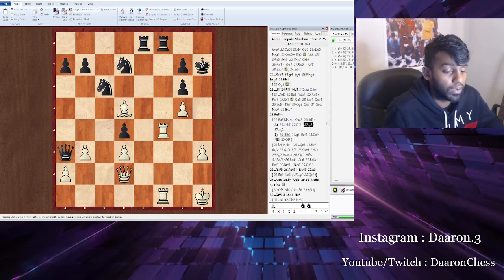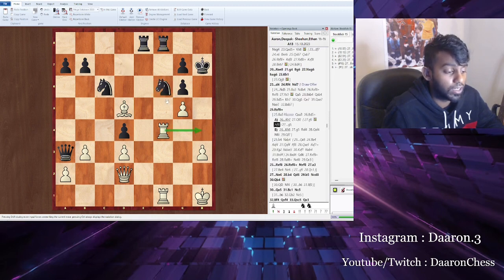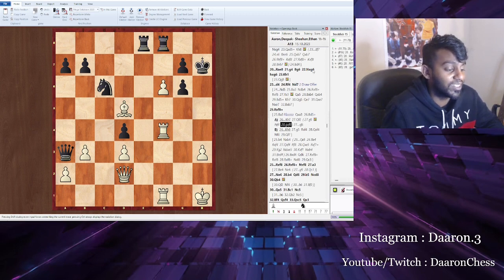I can go g5. And now he can't stop mate on h4. He can go knight f6 check, and then take, and then just everything is falling apart. I mean, like you can see, this is +12, which is a pretty good place to be if you're playing a chess game.